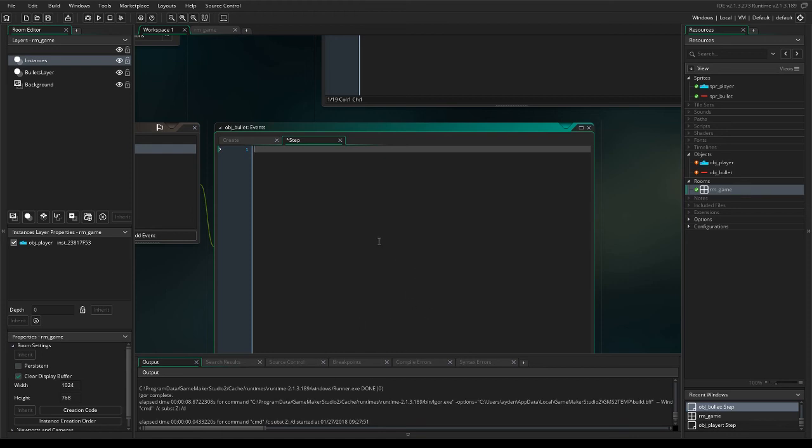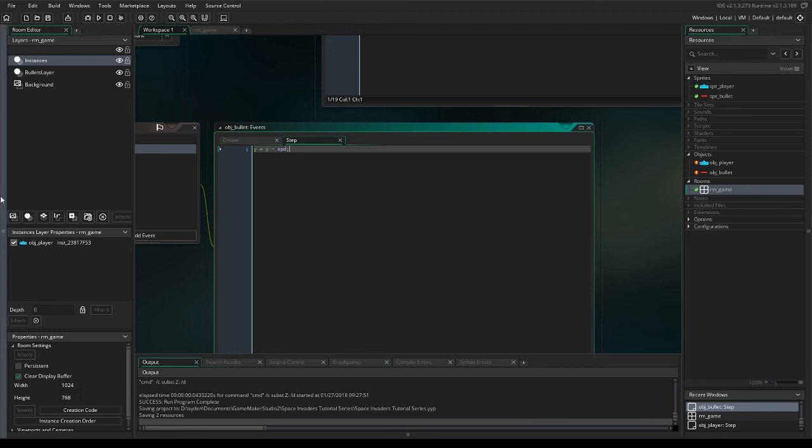So now we'll make the bullet move up by subtracting. So we'll make y equal to y minus speed, which is why we set the variable, so that it goes up by 8 pixels every time.